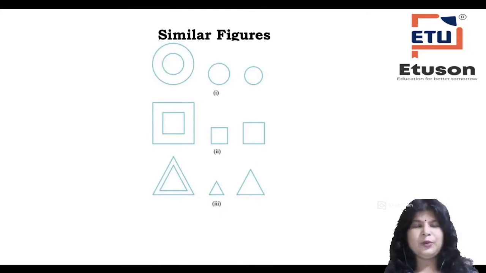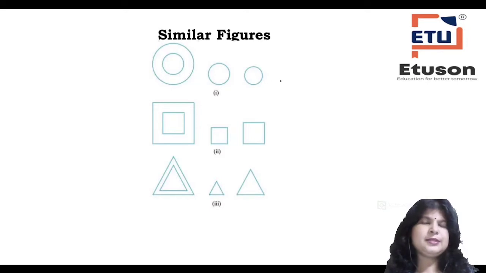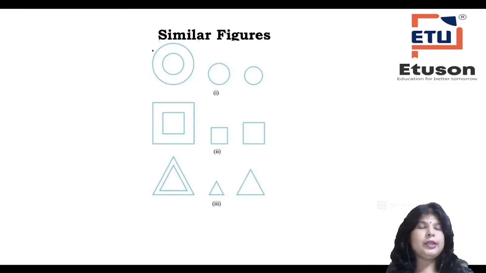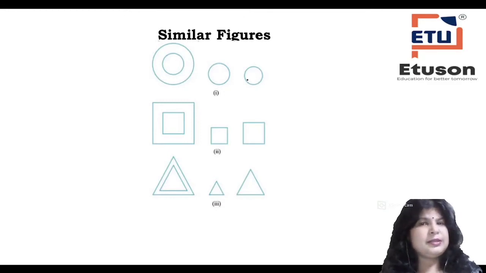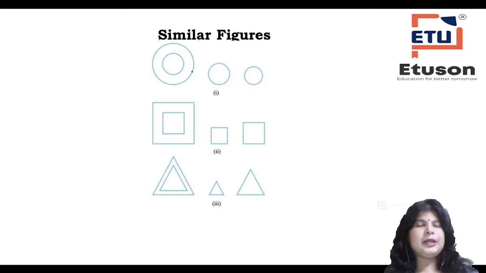Now you find out what are the similarities in this figure. So coming to bit 1, as you can see, all of them represent a circle. Because what do you mean by a circle? A circle should have a center and it should have a particular radius. So all of them are satisfying. Although they do not have the same radius, they have a certain radius with a center point. So based on those properties, you can consider that all of them represent circles. So on the basis of that, you can tell that all of them are similar figures.